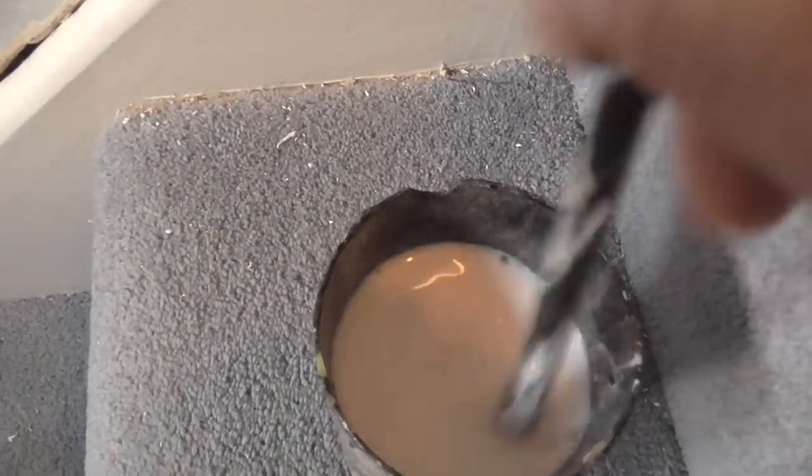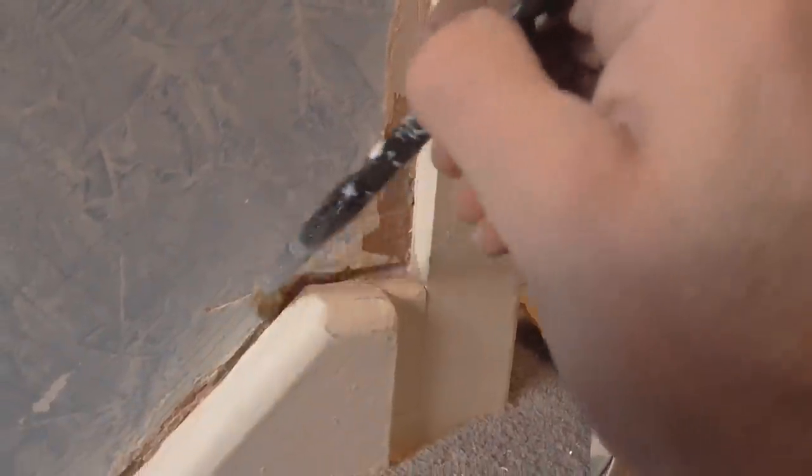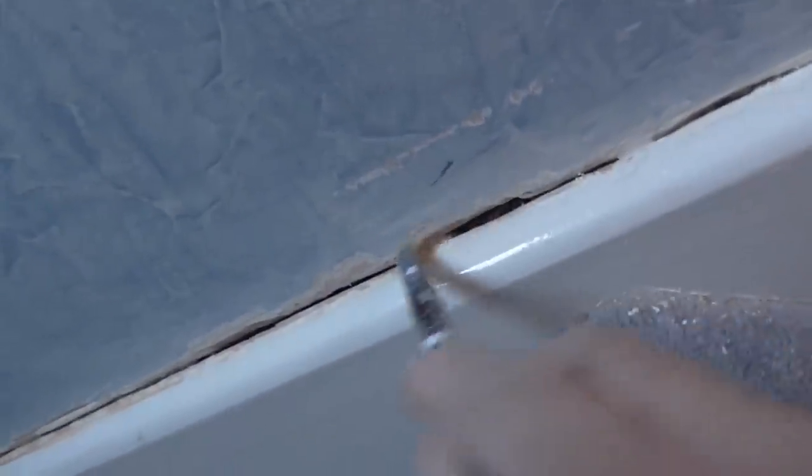That's all cleaned out now and ready for the next stage. Now a lot of people don't like this — diluted PVA. It's one of the most important things a decorator can use. Just allow that to soak into that crack. At this point you don't really want to be splashing it everywhere and getting it all over the woodwork. Going down into that crack — you don't want loads, you just want enough to bond either side together when the foam goes in.